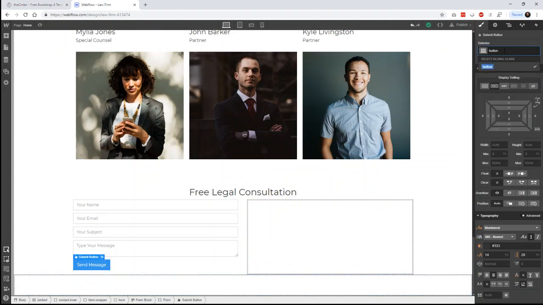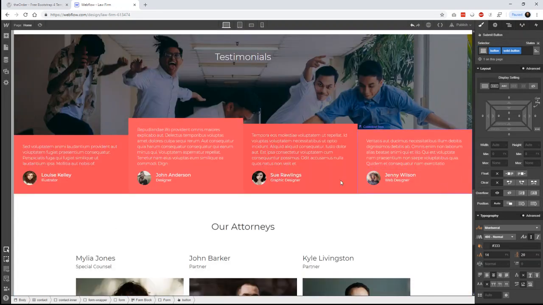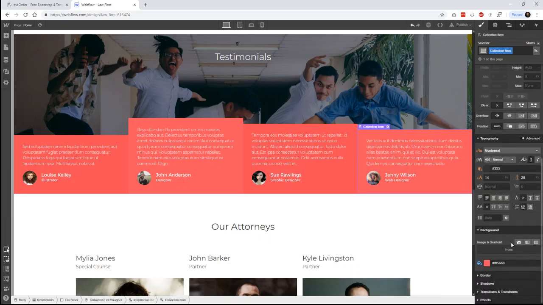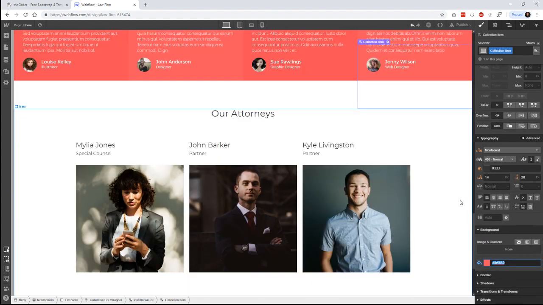So we'll give this a class of button. And then we're also going to call this solid button. That'll be fine. We're going to give it this pinkish red color. Let's do the lighter color. So we'll just copy that color.